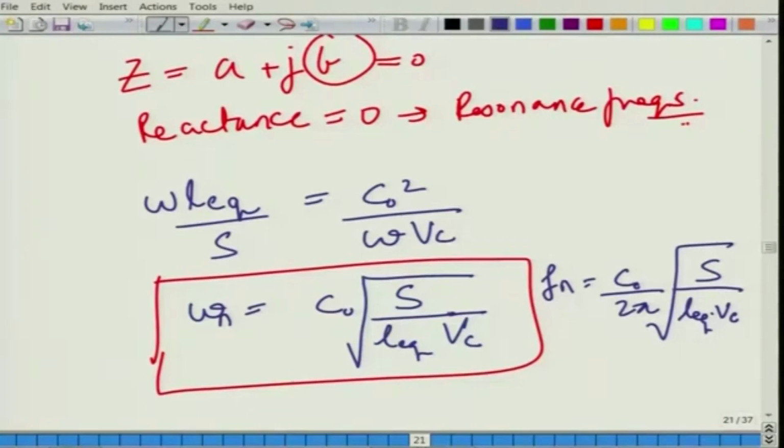So, at this frequency omega, either this or this, at this frequency the reactive part is 0. So, the impedance is a minimum there. I will not say 0 because of the non-zero A part, it can be non-zero. So, almost the entire acoustic power would be going off in that direction. So, this is the resonance frequency.